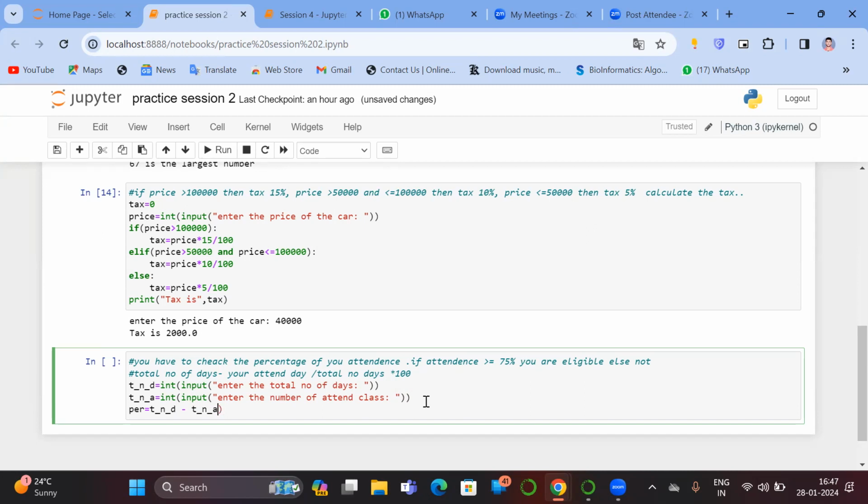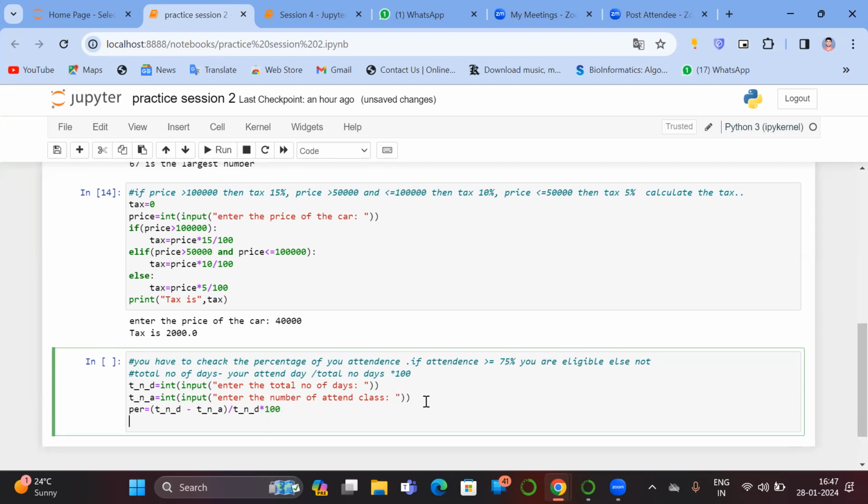I may put also a bracket for better readability, then divide by the total number of days and then star 100. Okay, now I have calculated the percentage. Now I put this percentage in the condition.